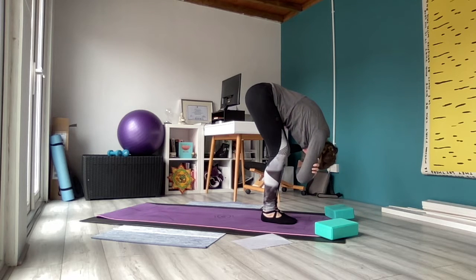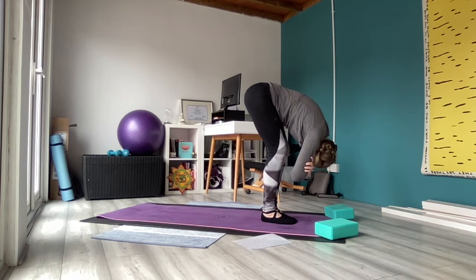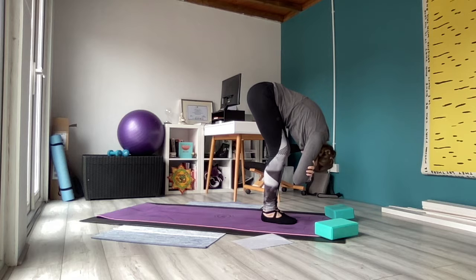And just allow gravity to take hold of everything and let the spine open up, each of the vertebrae, just to create a bit of space and find a bit of length in the spine.